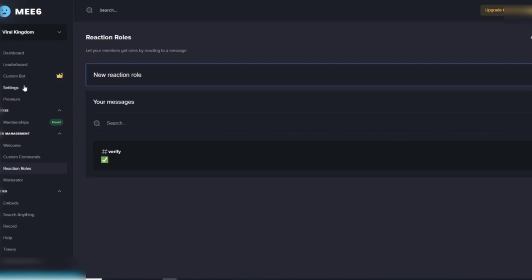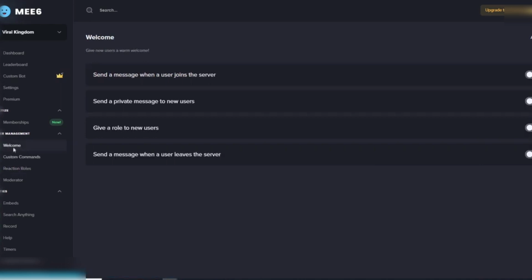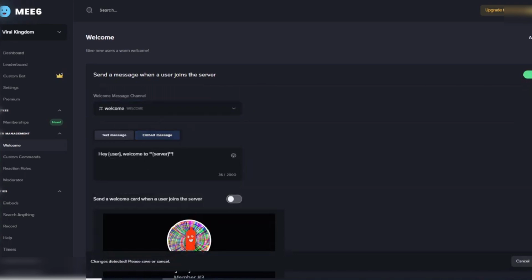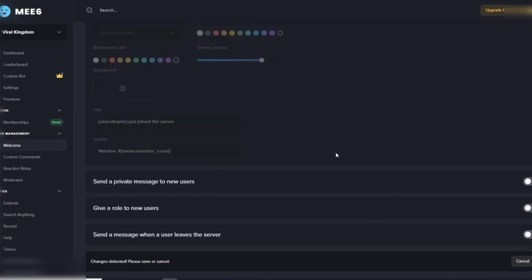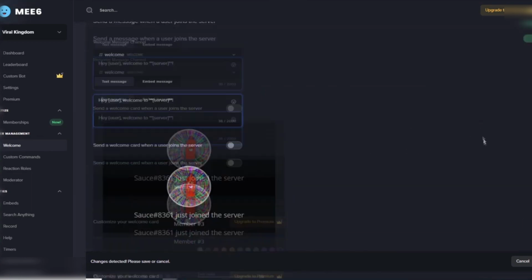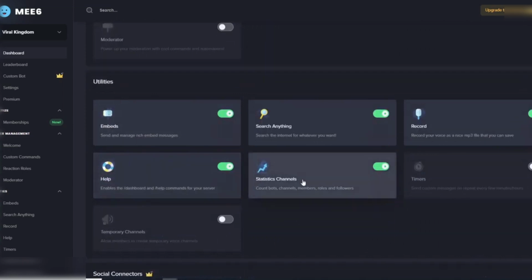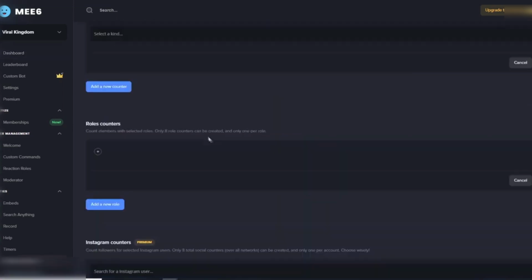The next thing we can do with 6 bot is add a welcome system to your Discord server. Every popular server has it and it looks very clean. You can do this by going to the welcome option right here and checking this box, and then we'll just add it to the welcome channel that we created. Honestly, I think this message right here is fine, so let's just leave it at that and then we'll hit the save button.